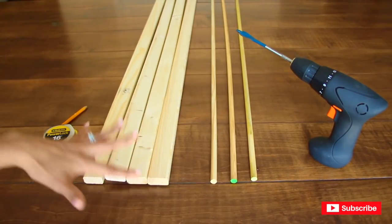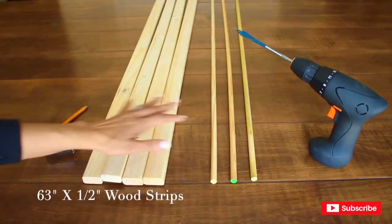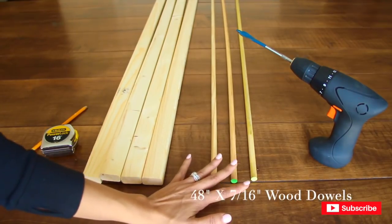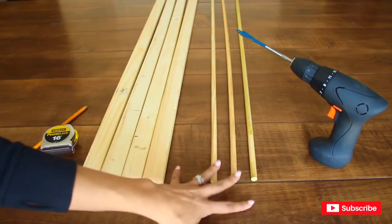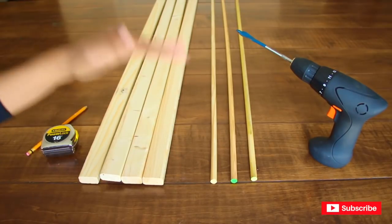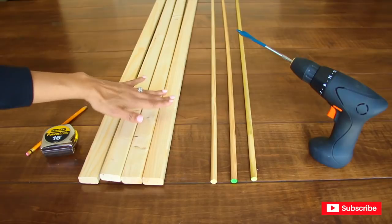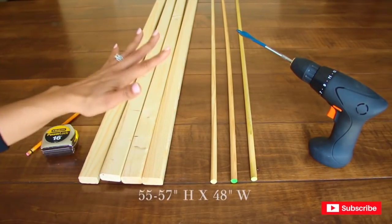So these are from Home Depot, and these right here are wood strips, and they are 63 by 1/2 inch. And these over here are wood dowels, and they are 48 by 7/16. Okay, so you're gonna need 4 of these and 3 of these. And the actual height of the tent is going to be less, because I'm taking away 6 inches once I put everything together. So it's going to be 57 by 48.